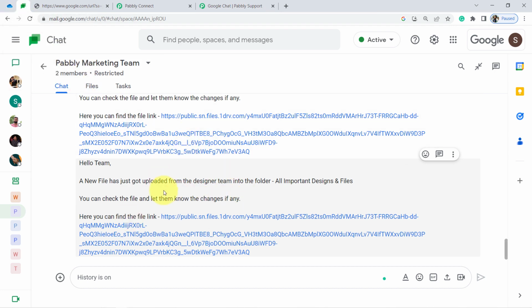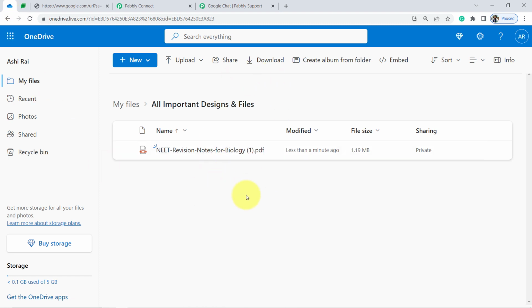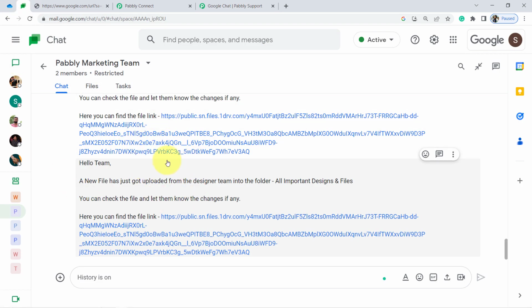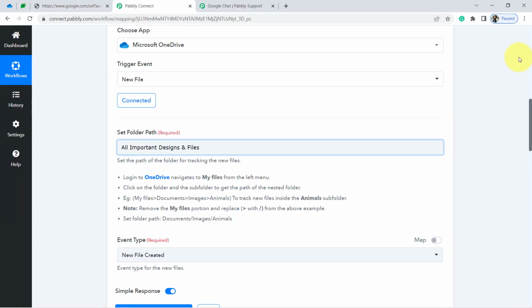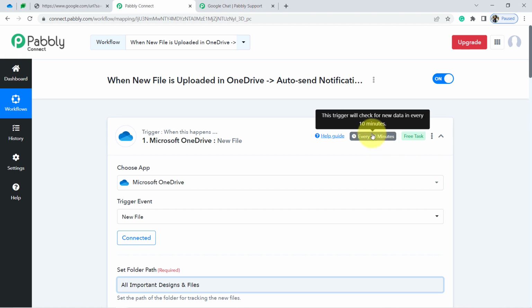So this is how, from now onwards, every time someone from your team uploads a file here, you do not have to manually check whether the file has been uploaded or not, because every time a file is uploaded here, you can get an automated notification on Google chat. Basically you and your team can get a notification here, and don't worry if the notifications are not arriving in real time. You will have to wait for at least 10 minutes for that notification to arrive, but don't worry, it will surely arrive automatically.